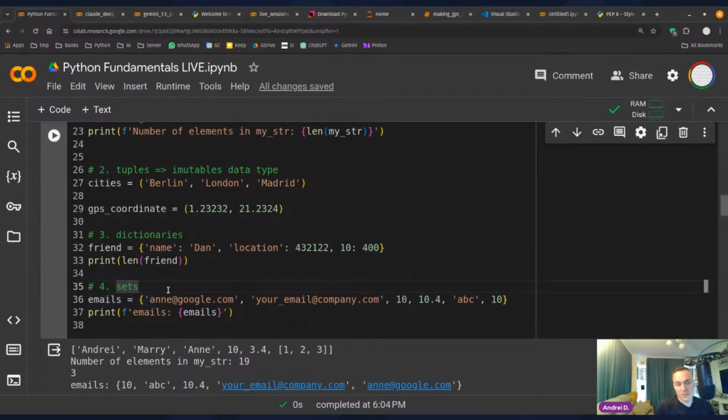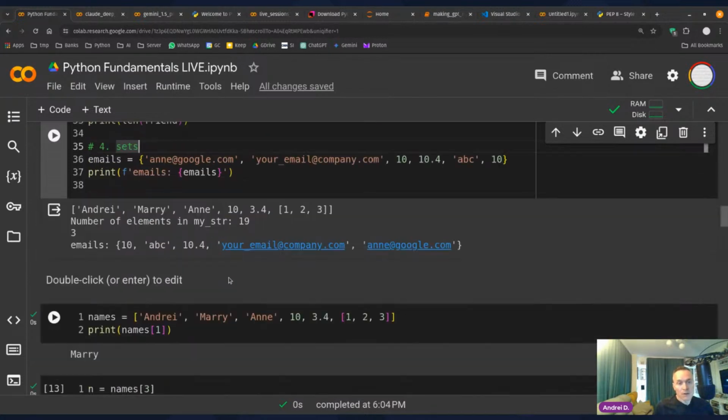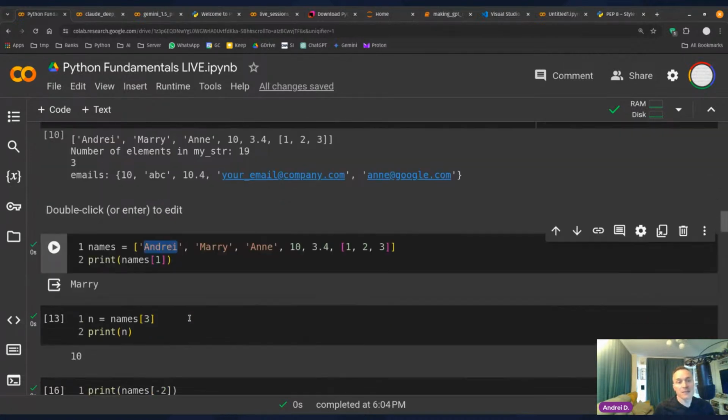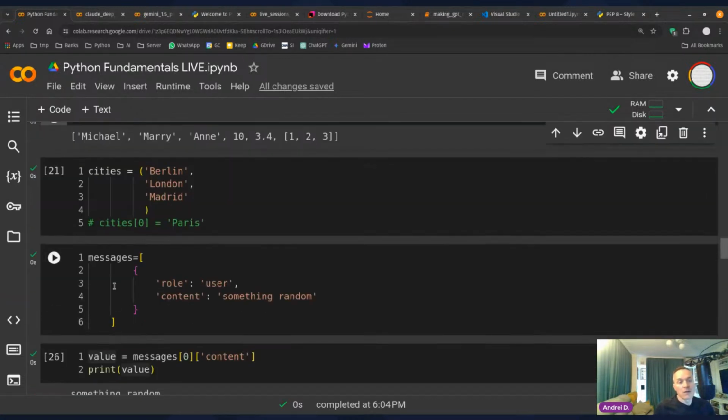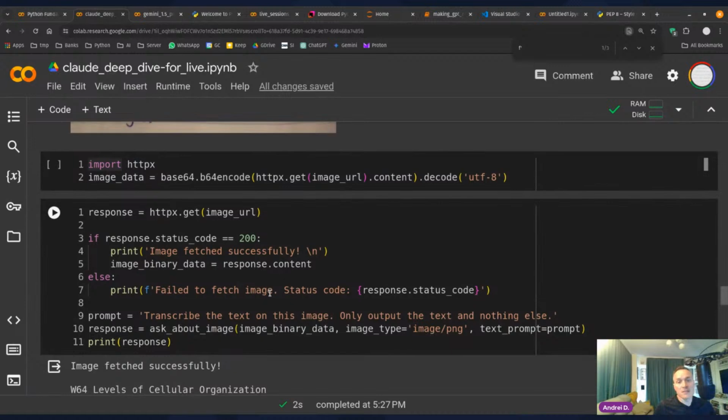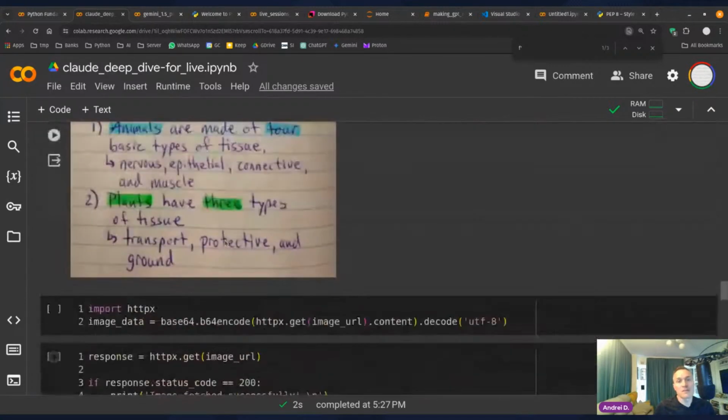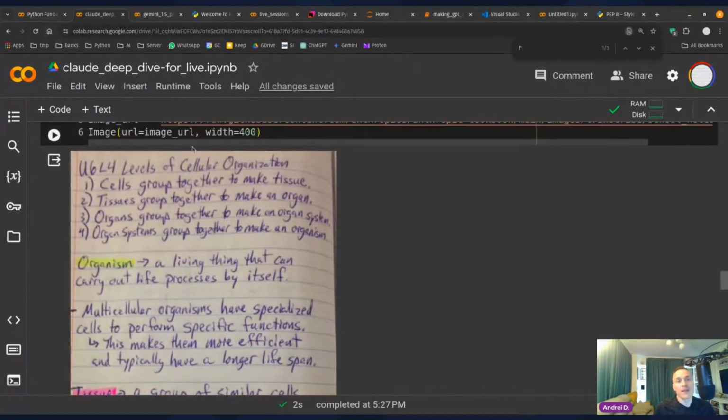There are also frozen sets, which are a special type of set. We don't talk about them at this moment. They are not so used. Then we talked about how to extract an element of a list and how to change an element of a list. I told you that lists are mutable, can be changed. Tuples are immutable, cannot be changed. I showed you some examples from this application, which uses the Claude 3 LLM and Python.